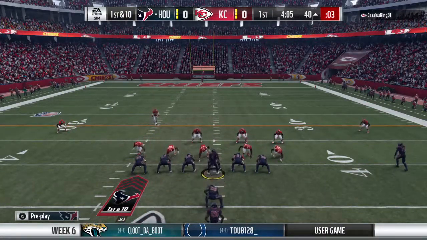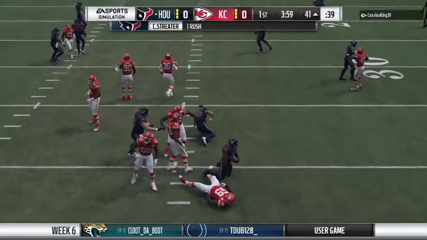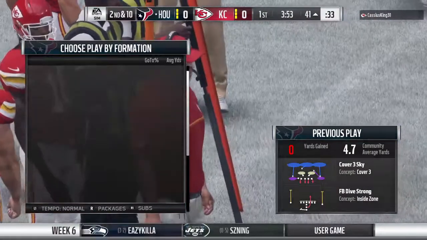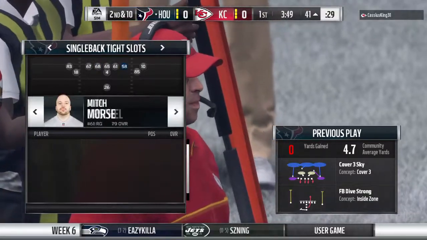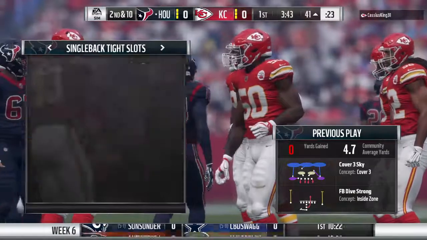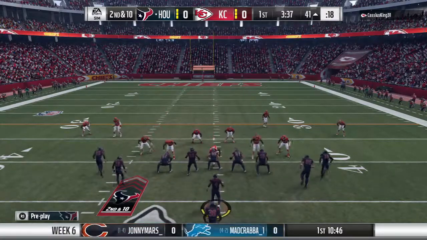The play clock's running down. On the give, this is their fullback. Trying to run inside, but nothing there. No gain on the play there. 2nd down. So they're still at the original line of scrimmage here. 2nd down and 10.